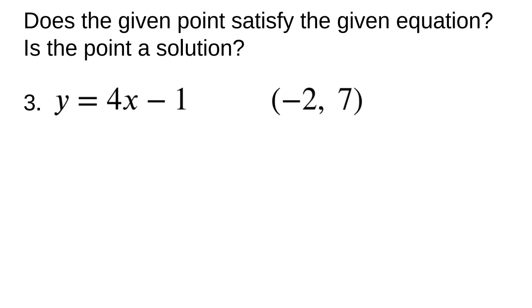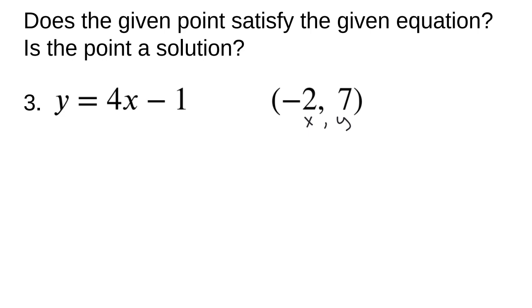Number 3 is a similar question, but it's worded differently. Here, we're given an equation. We're also given a point. The question is, does that point work for this equation? If I were to graph this line, would this be on the line? We can actually do that without having to graph the line. Remember, this is our x number, and this is our y number.